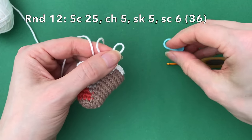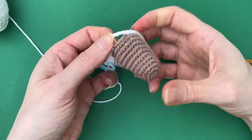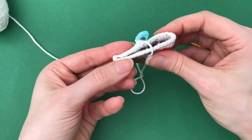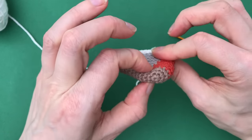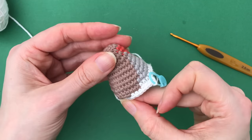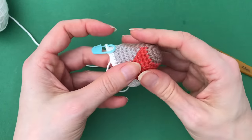Now I'll secure my stitch because next we can insert the safety eyes. And we can also check if it looks right, this opening, if it's at the back. You can even fold it so that these corners align. And then you can see, for example, if the red, where the red starts here, if that aligns now. And this way you can hopefully see if the placement is right. I think that's fine for me.